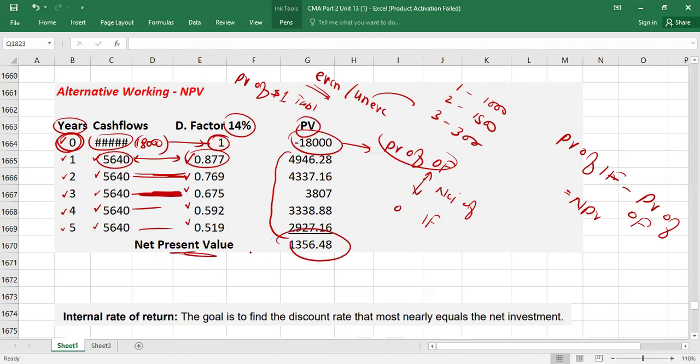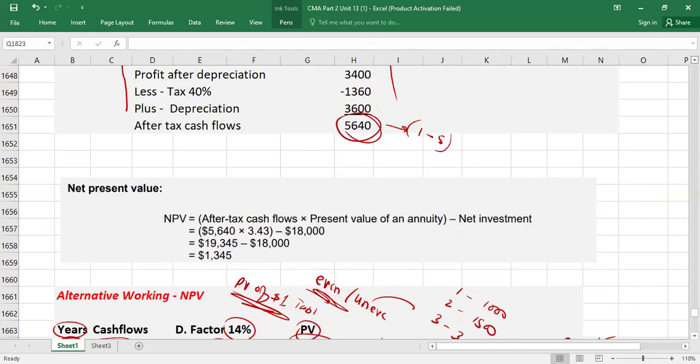Whenever NPV is positive, it means your inflows are greater than your outflows. And if NPV is positive, we will always accept the project. If NPV is negative, it means it's a loss, and we will reject the project. Positive NPV implies that there is a profit. So this is the first way of NPV calculation. I told you this way you can use the present value of $1 table in both scenarios, whether cash flows are even or uneven. There is one more shortcut for NPV calculation.